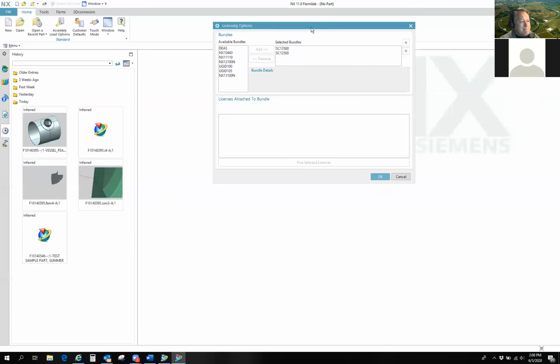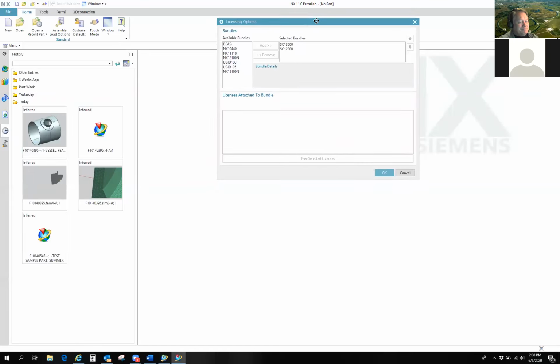Yeah, the evenings start about 3:30. The evenings there tend to be when licenses start freeing up. Yeah, we have a lot of designers who start about 6 o'clock in the morning. So typically by 2:30, 3 o'clock, 3:30, they're logging off. And that typically means the licenses start opening up again by the end of the afternoon. But if you're doing finite element analysis, these are the two license bundles that you absolutely have to use. And by the way, these two licenses also do all the CAD modeling and drafting as well. So these are multi-purpose licenses that do it all. So these are the two I would recommend that you select.